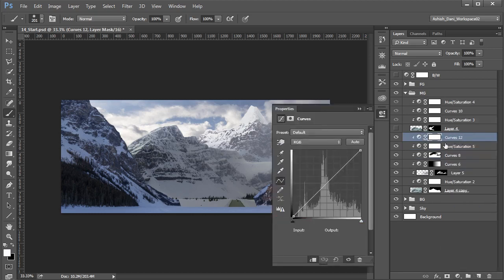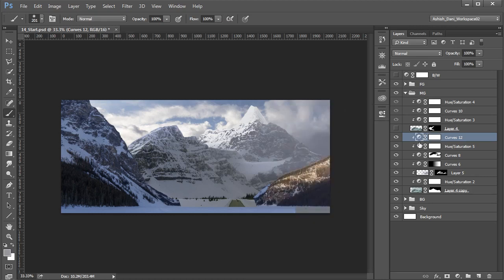Going over and adding a curves adjustment layer on top of this current stack. And going into the blues. And just pushing up the highlights, that is from say around the 0.5 to the 1 mark. Just increasing that in the blue channel. And painting into the mask again with a soft round brush. Going back into the shadow layer, just tweaking it. As you can see, our midground mountain is now fitting in quite well with the background.